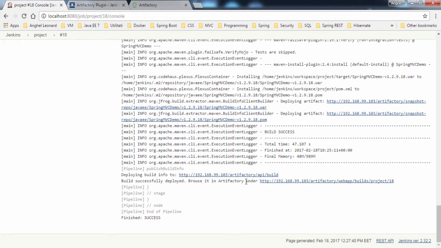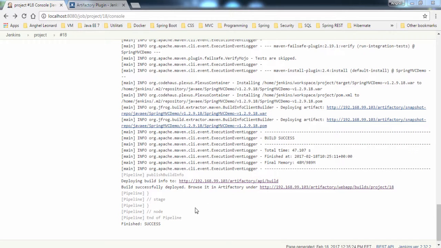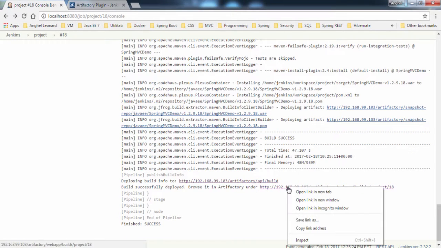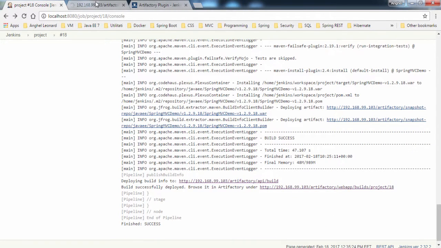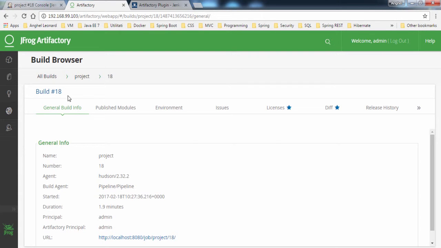We can browse it in Artifactory at this link. Okay, now let's open the build. Let's browse this in Artifactory.